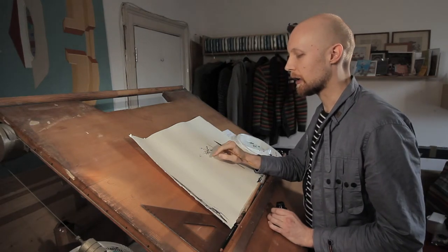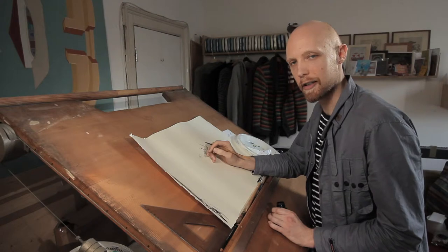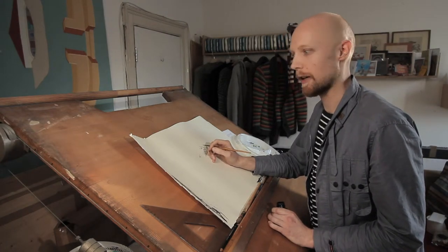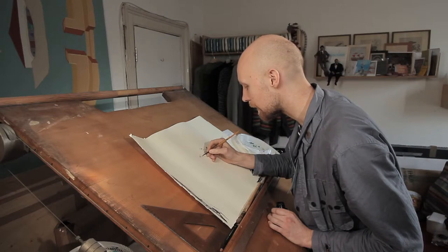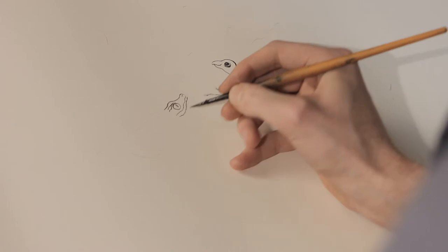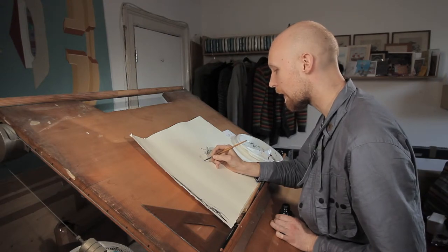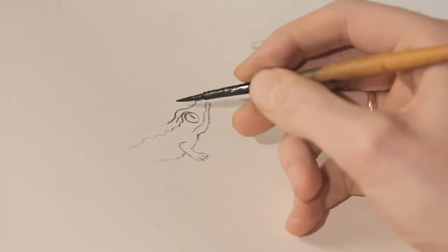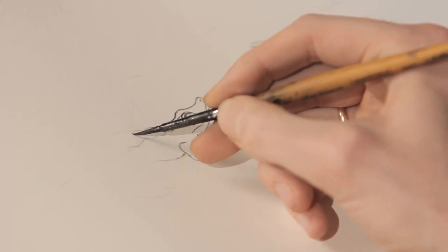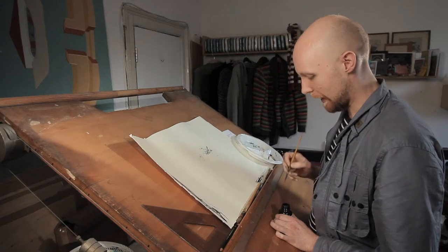There are moments in a drawing where you can choose what you do either way. Crocodiles have lots of teeth, we all know that. But sometimes in the story I want you to see crocodile's teeth — like when he's saying to Bird that he's hungry, it's important we see he has lots of teeth. Right now I don't think it's so important, so I'm going to leave his teeth out. When you're looking at crocodiles in the zoo, you can count the number of toes they have or the lumps and bumps on their back. But when I'm making an illustration like this, I'm not too bothered about getting it exactly spot on — I just want you to have the feeling that this is a crocodile.